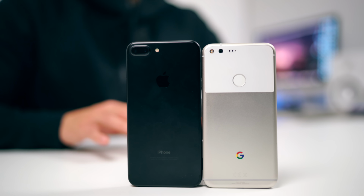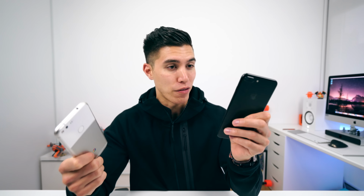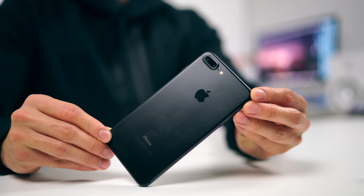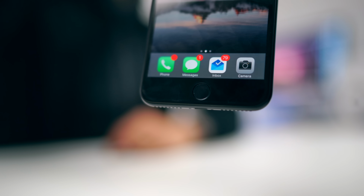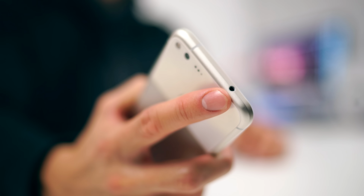We'll talk quickly first about the design, and I'm not gonna give any awards to either of these phones. I think they are both dated. With the iPhone 7/7 Plus, you can't really tell a difference between this and the iPhone 6/6S, unless you've got the dual camera, unless you see it's a solid state button by pressing it, or on the bottom, no headphone jack. Rest in peace. The Pixel XL, on the other hand, does keep the headphone jack up top, which is its saving grace, USB-C on the bottom, and maybe that's about it.